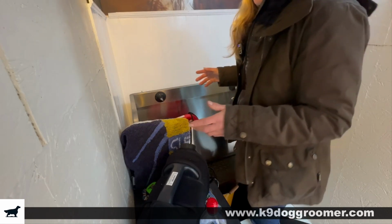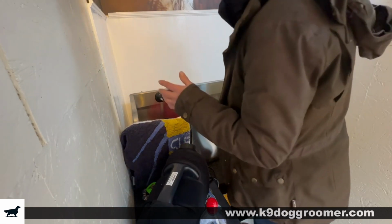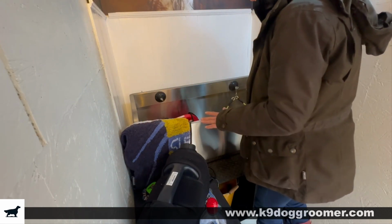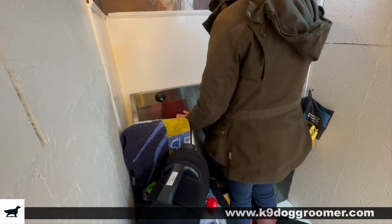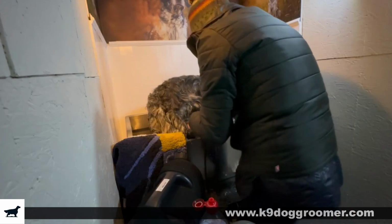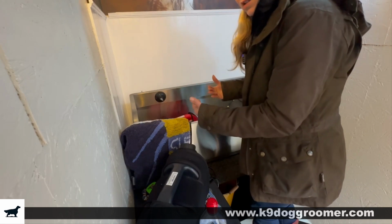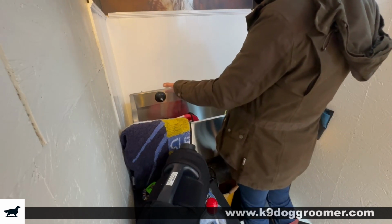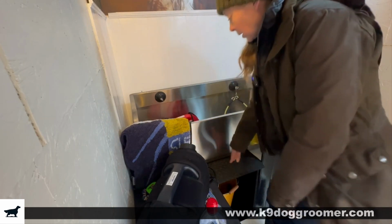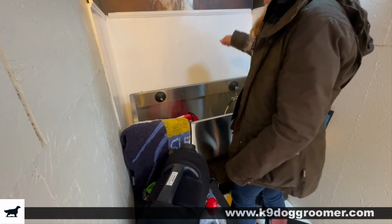And the awkward bit: you make any DIY dog bath, and I guarantee you're going to be in some pain, some way, shape or form, from bathing a dog out of some makeshift bath. How I've set this up is that when I come to wash him underneath, I can be pretty much stood up straight. I've not got to bend down. If you take that any lower, for me, for my dog... your dog might be a tiny dog and you'll want it even higher. For my dog, 50 centimetres is about right to bath him underneath, and if I do want to bath the whole of the dog, it's still at the right height.